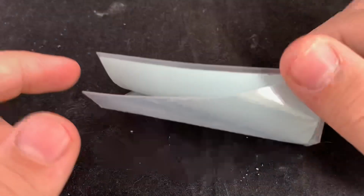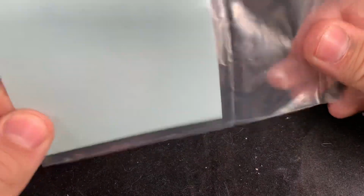So, yeah. That's the entire decal, so nothing on the back, apart from, as I said before, this sort of double bag, which you put the vac form canopy in. And boom, that's where it was.